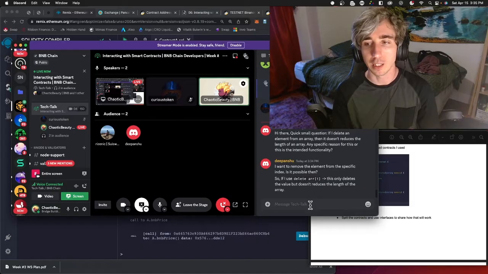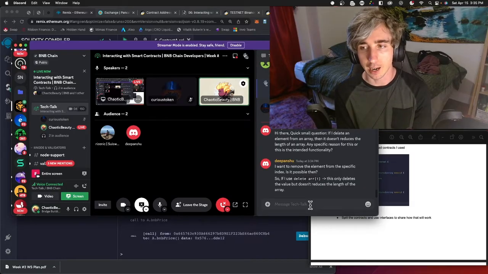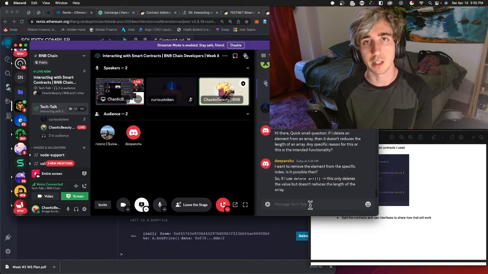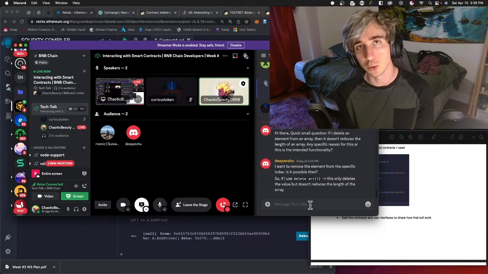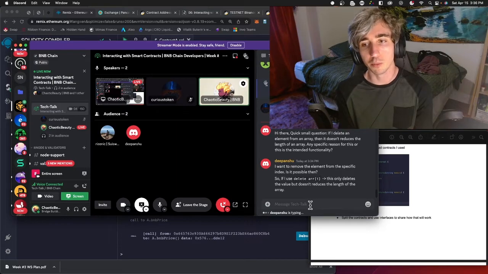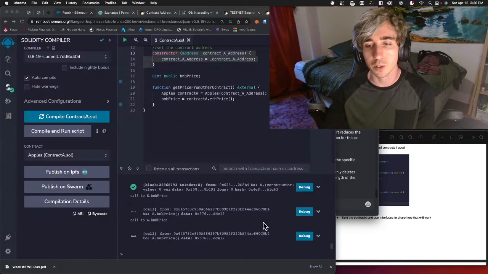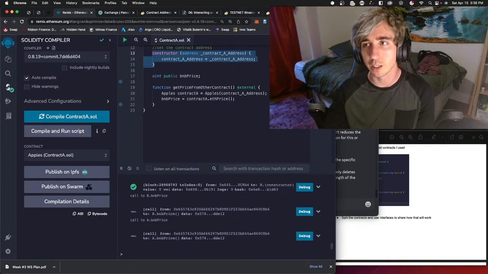If you use delete array i, this only deletes the value but doesn't reduce the length of the array. So delete is removing the value of i. You're saying that you want to completely remove i from the stack of the array, it sounds like. I think that's a little bit more tricky.